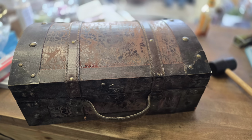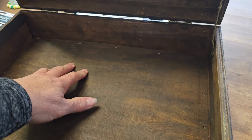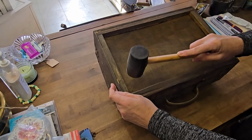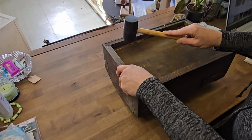My second project is this treasure chest. Now, if you watched my last thrift haul, you saw that I picked up a smaller version of this. And really, I had thought I was going to get both of them done in time for today's video. However, this one ended up being twice as much work as I thought it was going to be. So the second little one will have to go in a future video.